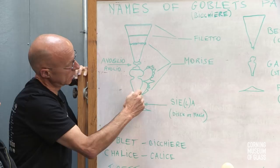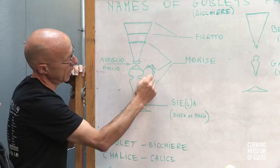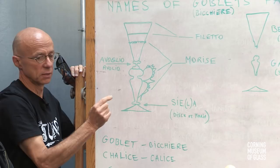Usually we call them the wings. I don't remember the Italian word for wings. Anyway, on top of it, there are those little decorations that we put. There's a thread that we then tweeze, and we call this morisa. But you can also have a morisa around the cup, or around the stem, or somewhere on the foot. Basically, it's a thread that is tweezed. So the morisa is a tweezed thread.